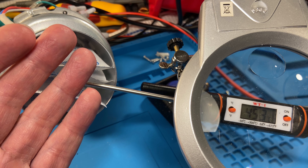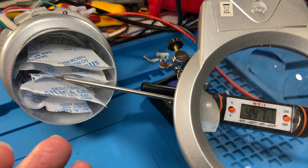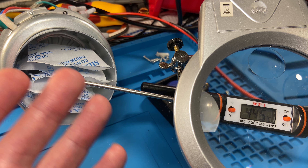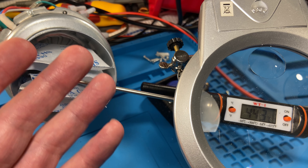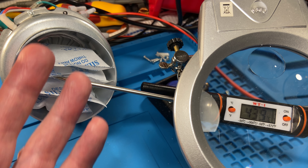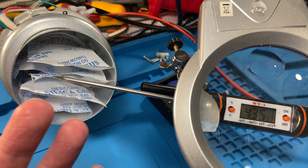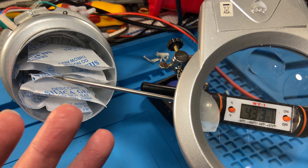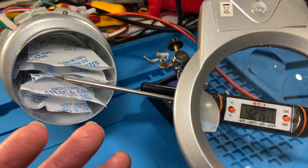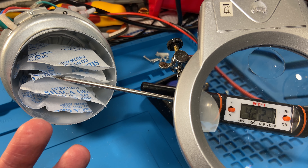Now to my touch the air feels cooler, but are we now heating the room at a slower rate? Because the air feels cooler? No — we are putting the same amount of energy into the air. The same applies to any gas, liquid, or solid. It all has to do with mass, energy, and specific heat capacity.